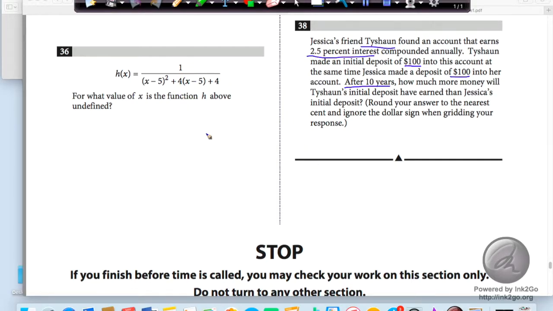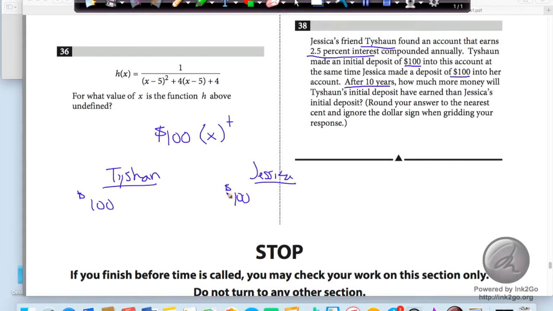So we're going to want to solve both of these using the previous equation above, which was, let's write over here, a little bit more space. So here I have $100 because that's both of their initial deposits, and I'm going to be using the previous equation of x to the power of t, and remember, x is the compound interest. So let's say Tyshawn, right, write this out, and then I'm also going to have Jessica over here. Now, Tyshawn, if we go back to the problem, made an initial deposit of 100, as did Jessica. I'm doing this together to make sure that things are complete.